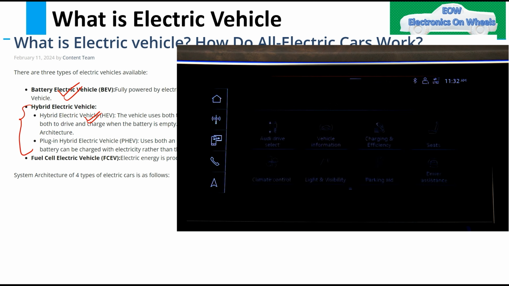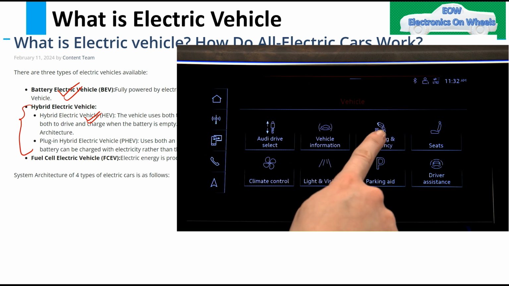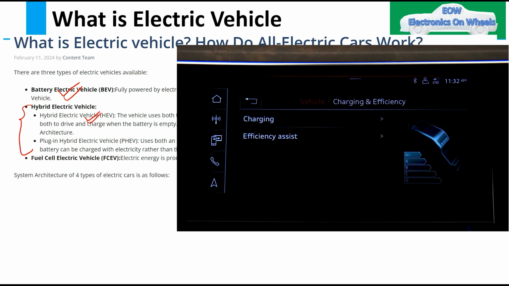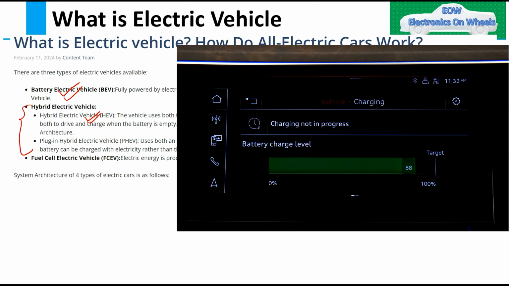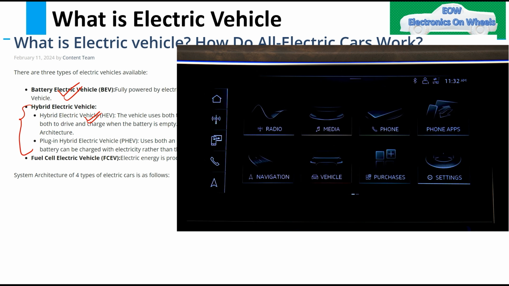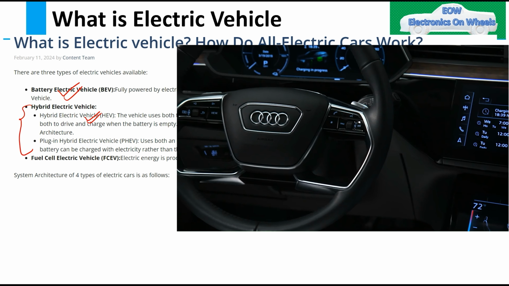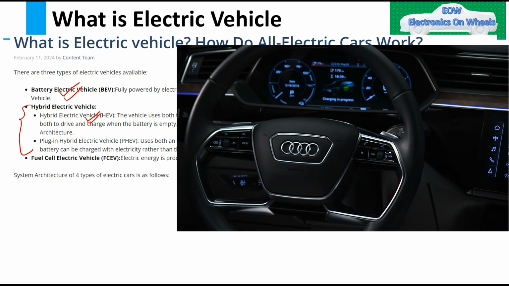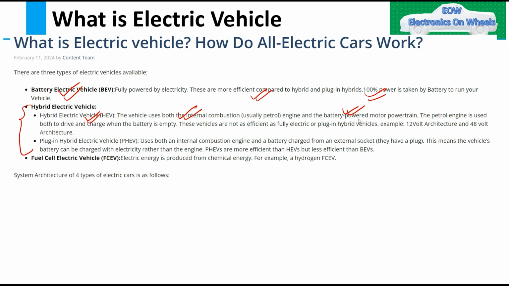In an electric vehicle you do not have an ICE, the combustion engine. You have totally motors, only one motor or two motors depending on which car you have, rear wheel or front wheel, so there are different terminologies for that, whether you are using two motors or one motor. But there will be only motors for BEV. But in the hybrid case, you will have the combustion engine and battery and motor as well.